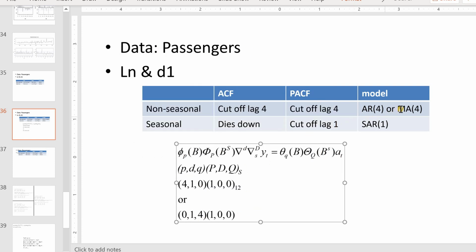And then another model is MA4 SAR1. So MA4 is the order for Q. So Q now is 4 and P is 0. So P is 0, D is 1, and Q is 4. And then for seasonal it is similar, (1,0,0). I put also here 12, so we know that it is for the seasonal.